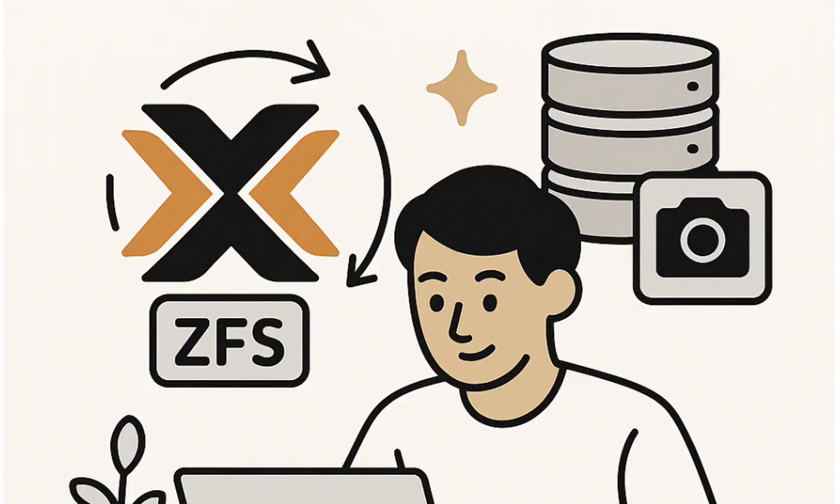Especially for enterprises — companies have invested sometimes heavily in SAN hardware, very expensive gear. This feature lets them reuse all that existing SAN hardware without sacrificing a key modern feature like snapshots. Plus, they still get that potentially shorter I/O path compared to something like VMware's VMFS. That's a pretty compelling combination. No wonder that user joked, 'I'm going to have to stay seated for a little while — this has me so happy.' It's a major win for that whole segment using SANs.